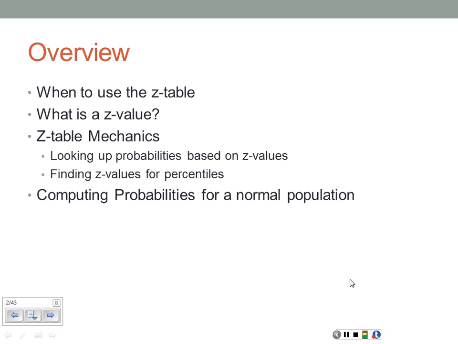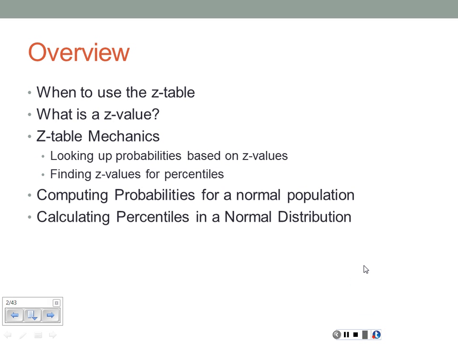Then we'll go through more thoroughly computing probabilities when you have a normal population and with different areas and so on. So let's move beyond what we did for the empirical rule and include other numbers of standard deviations from the mean. We'll calculate percentiles in the normal population. So now we'll look at if we want to find the 20th percentile or the 95th percentile or whatever, we'll show how to compute those when we have a normal distribution and a variety of percentiles, whichever one you want to select.